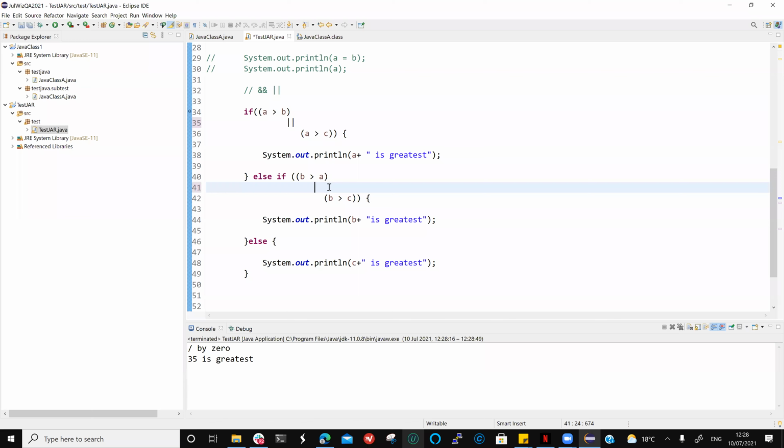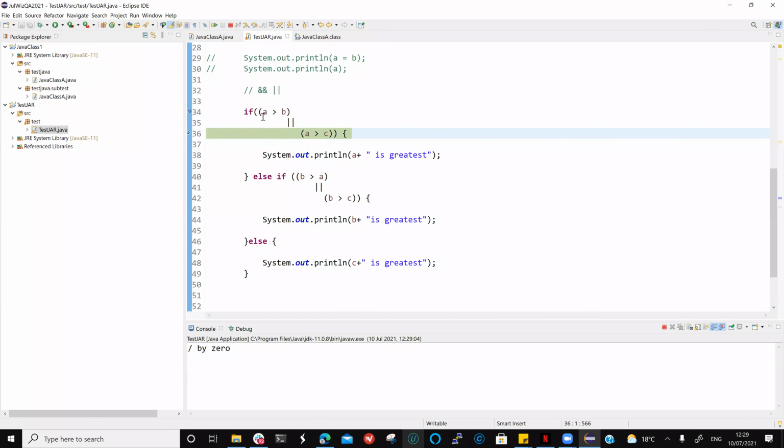and or again. Now see, I go and say line 34, A greater than B. It's not. No problem. Can I see the next one? You see the difference. It will check this. Even if this is false, in case of the earlier situation you saw, it landed directly to the next condition check. But in this case, it was not the case. This is a false. No problem at all. It is checking this guy. Is it false? It is false. So obviously it will not execute. It'll go to the next line.